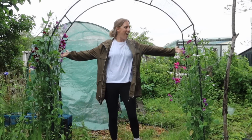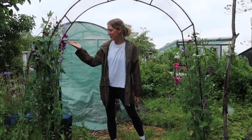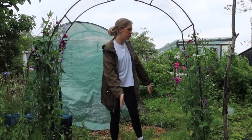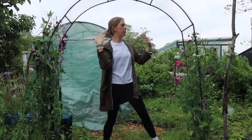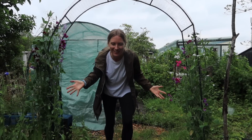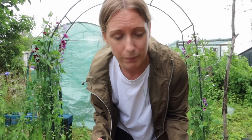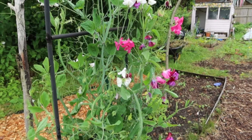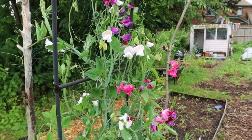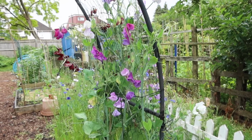Just look at it. I made this. It's doing what I wanted it to do. It's actually doing what I envisioned. They're coming up from the ground and they're coming over the archway. It's actually happening. Some plants are actually doing what I wanted them to do. Can you believe it? They're just stunning, and it smells amazing walking through it as well. I just can't believe that this worked. It was in my head, and now it's in reality, actually happening.